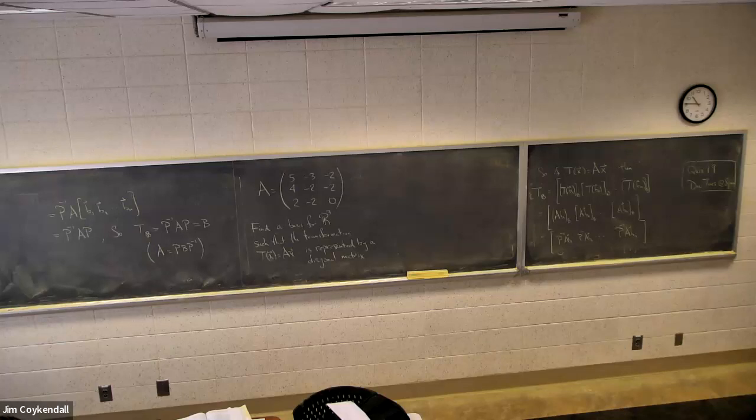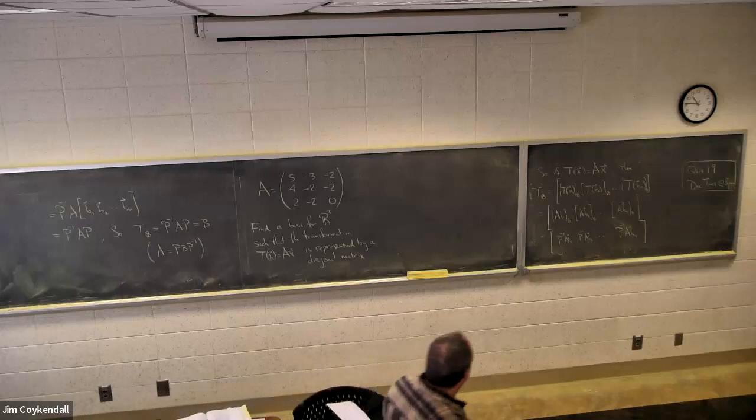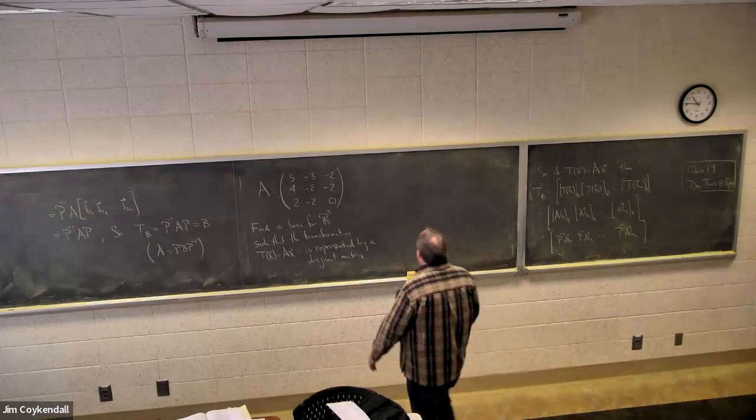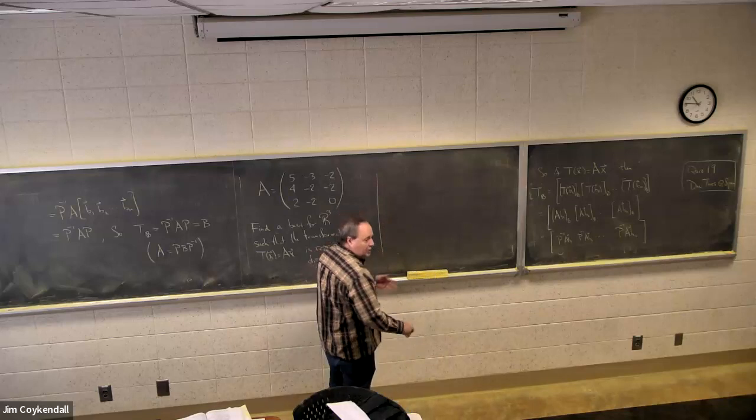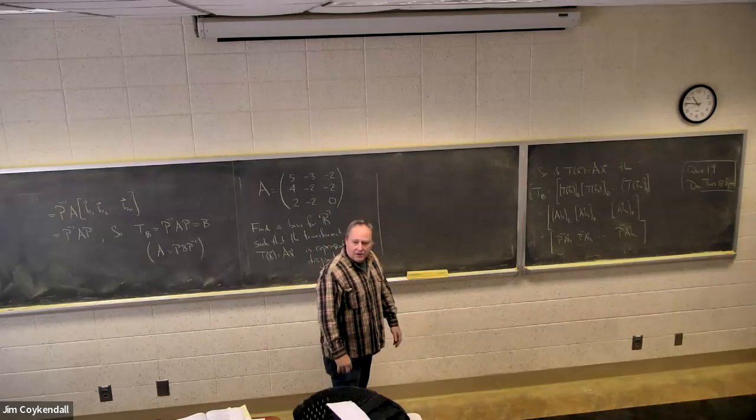So you might want to sniff around and see if there's a better basis, right? A basis where this transformation is much easier. Certainly not the standard. This is what it looks like in the standard basis, it's a mess. So what do we do? Well, first thing we do is find the eigenvalues and then the eigenvectors.